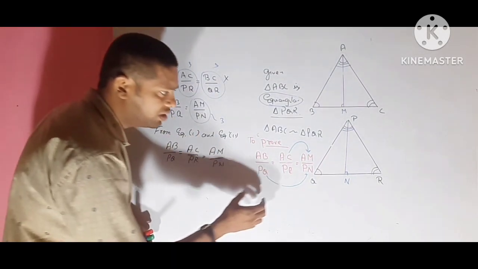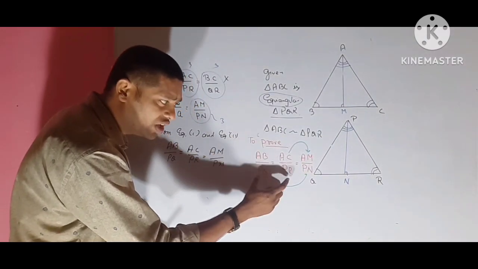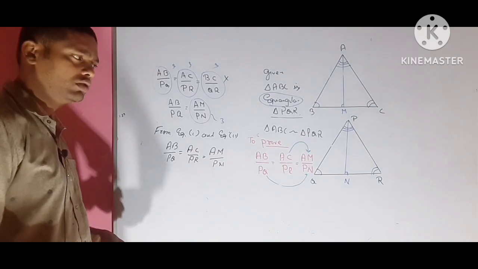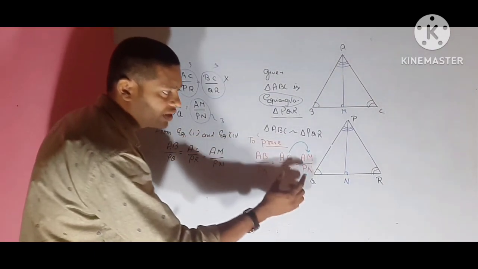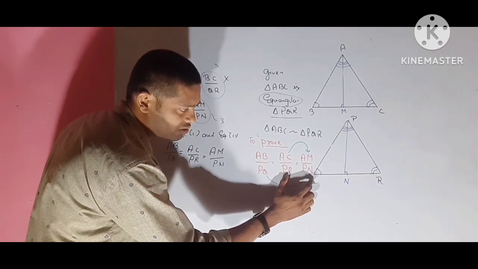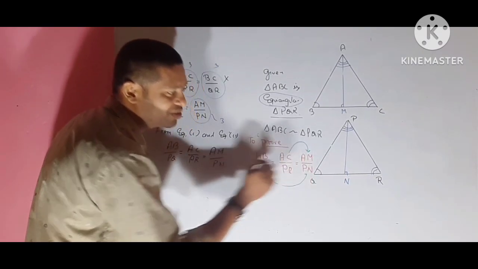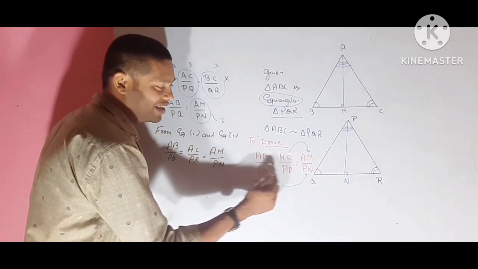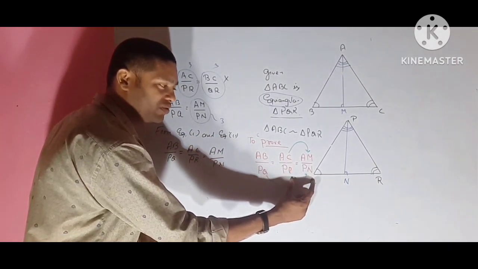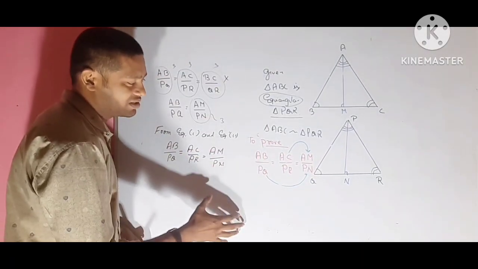Sir, can't we take these two triangles and do it the way you did these two? Yes, you can do that also. But ultimately, after getting these two points, you have to say this is equal to this one, all three are equal. So anyhow, you have to come here only to say that as these two are equal, I have proved this one, this will also be equal. So why spend so much time?